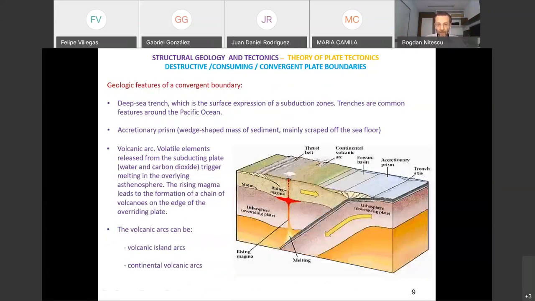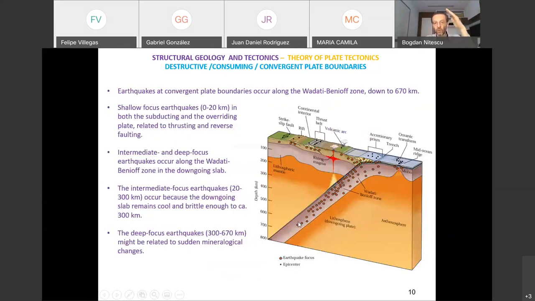So one more thing here, earthquakes. We have seen that in the zones of subduction, we have also seismicity. And earthquakes occur along a zone which is called the Wadati-Benioff zone. That's from the names of people who actually defined it. These people were seismologists, and they were noticing these places that are associated with the deep ocean trenches, because this theory was put together by having various types of observations. Some people observed what I was showing you last time, and they came up with the idea of seafloor spreading. But the idea of subduction came after people realized that something happens. There is a zone where things are dynamic, and this is the Wadati-Benioff zone.